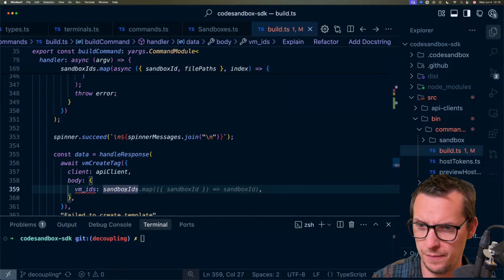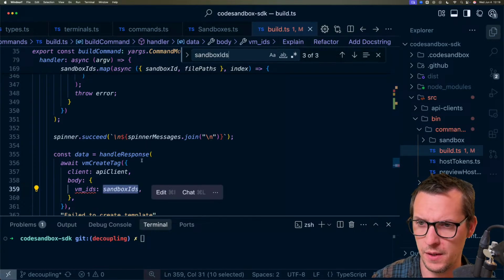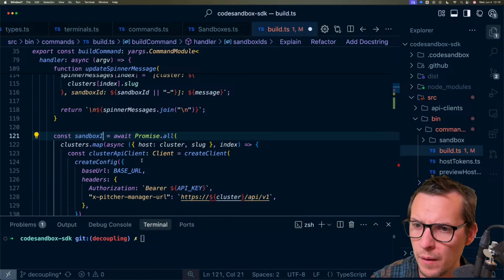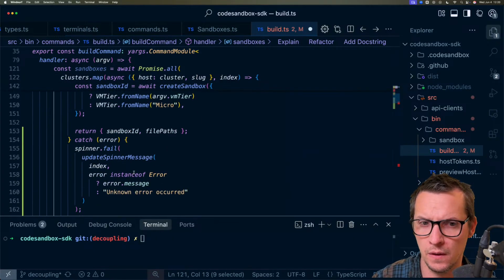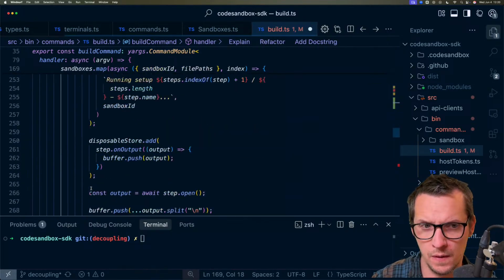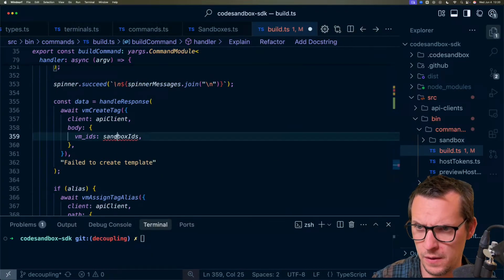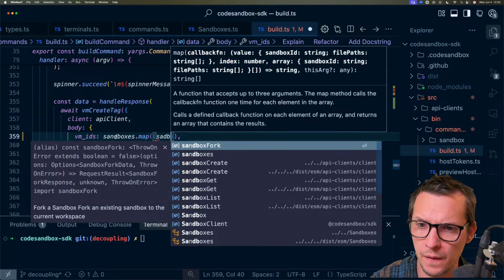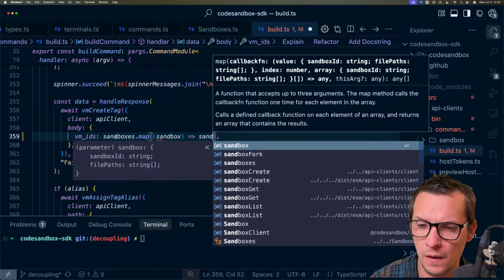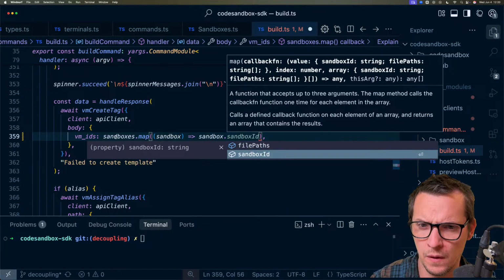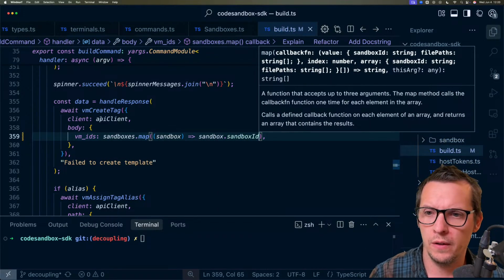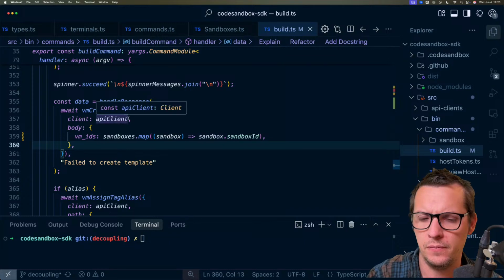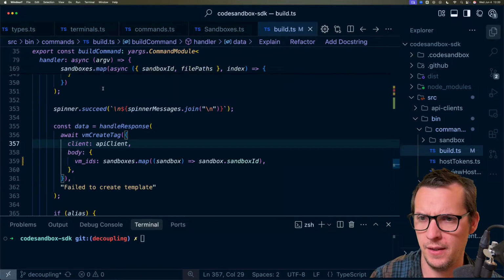And then, oh yeah, let's see, sandboxes, and then sandboxes map sandbox. Cool. So now we have that in place.